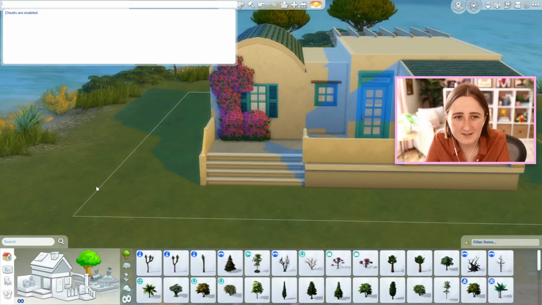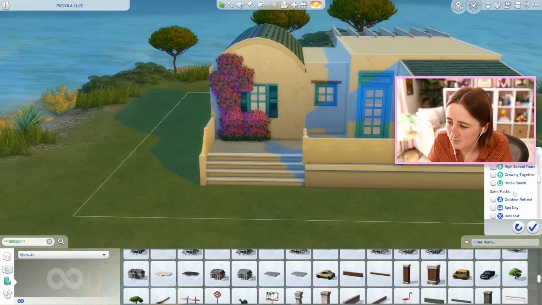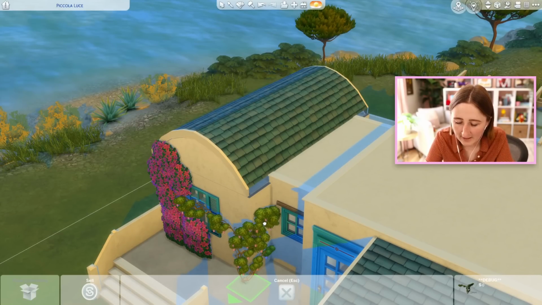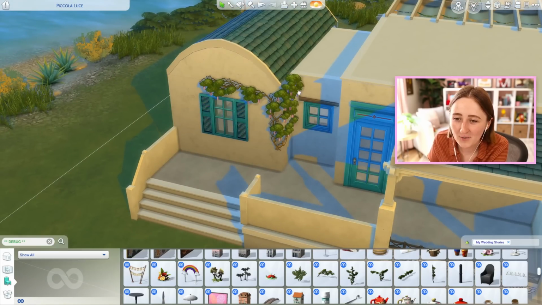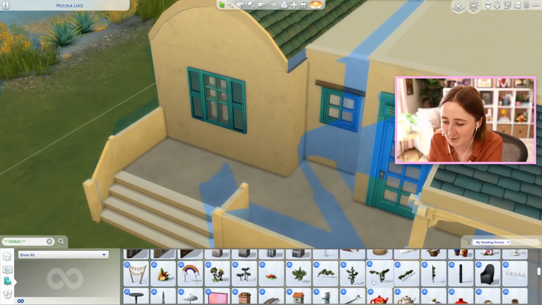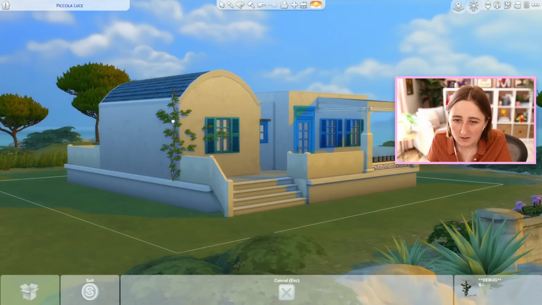I'm going to go look in the debug from Wedding Stories because they have a couple really nice pieces of landscaping, and there's at least one tree that I want to use. Oh, we also have this wisteria, which might actually be an option. I love it being on the corner, but I don't love it clipping inside the house, so we'll have to rethink that. Oh my god, the pieces are huge. That's actually kind of annoying. I don't know how to use it.